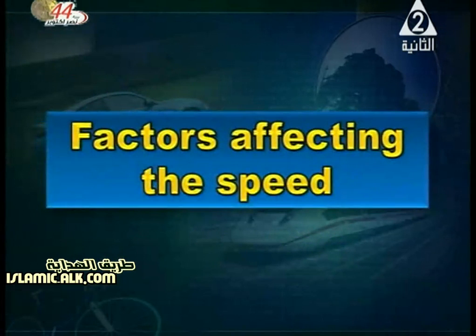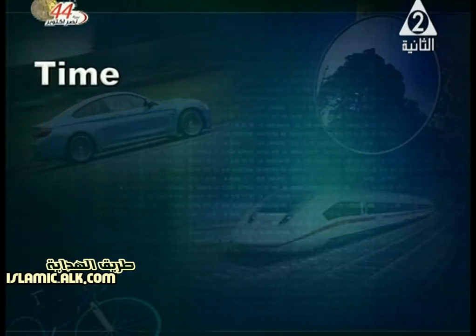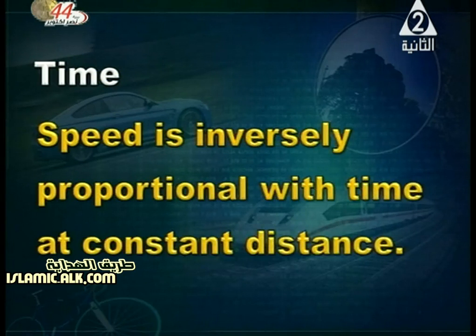Now, what about the factors that affect the speed? I think these factors, you understood from the different things we explained. As for the first one, when you say time, good, no speed without time. The time needs a speed, speed needs a time. The other one means speed is inversely proportional with the time at constant distance. Why do we say that? Because we study the law D, V, T. You have a D, you have a T, you have a V. Fix one, change the other.